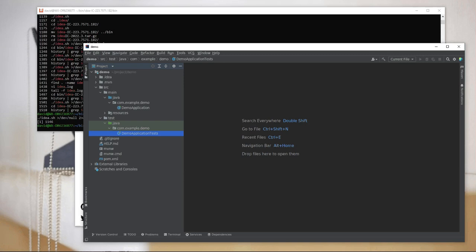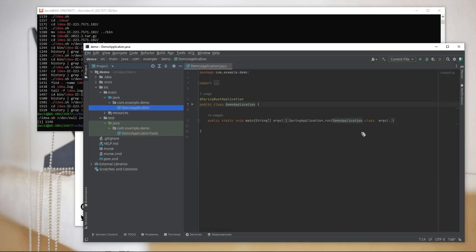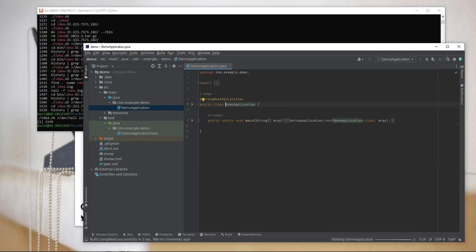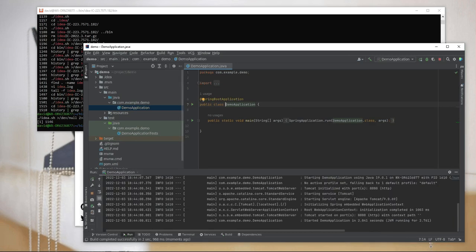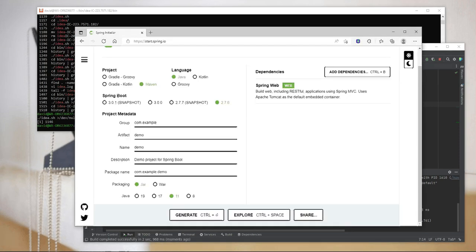I think if we just go to demo application and click run, it will do something. So it's compiling, and it's open on port 8080.